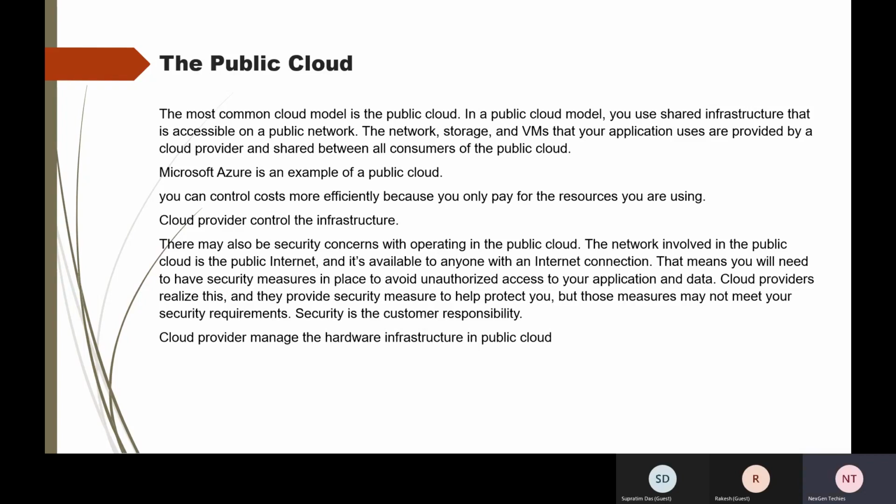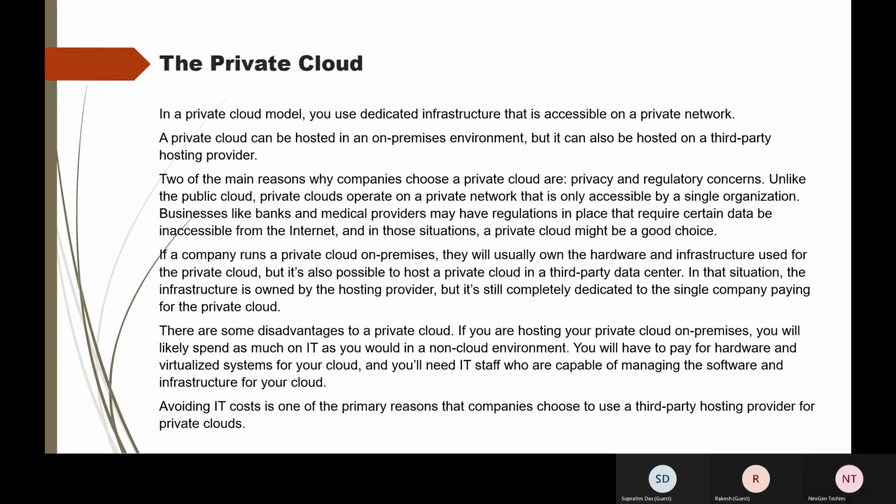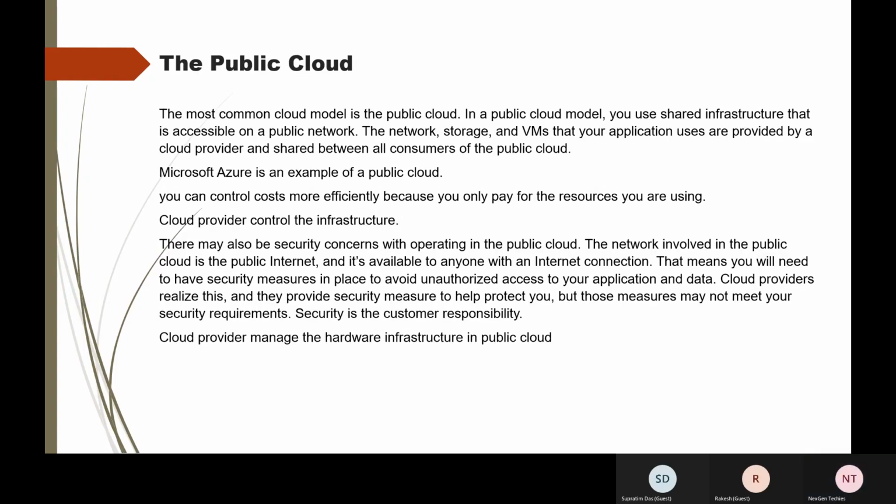That is the customer's responsibility. Customers can connect their on-premise corporate network with the Azure network, okay, and disallow all the connections from the internet. Only allow the connections from the corporate networks. That is the customer's responsibility. Okay. Any questions here? Public cloud.